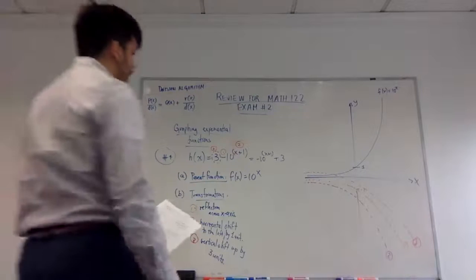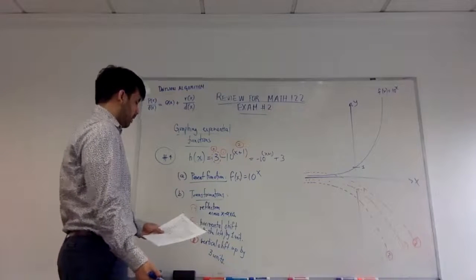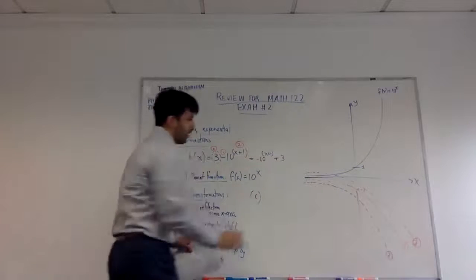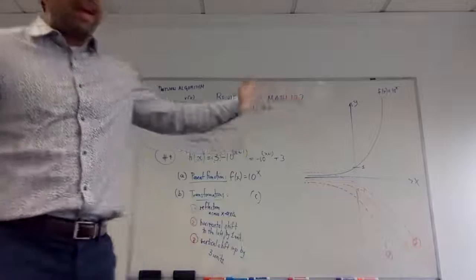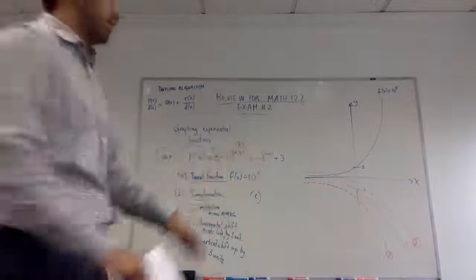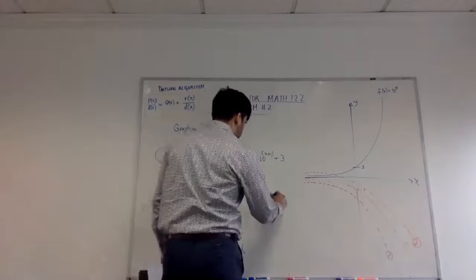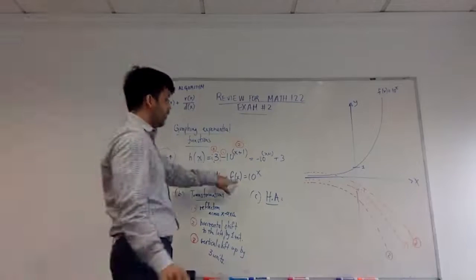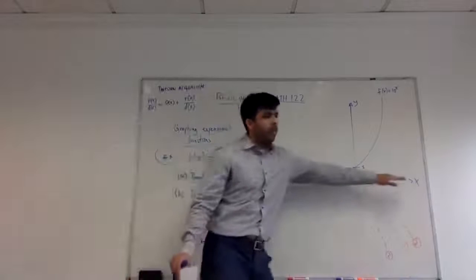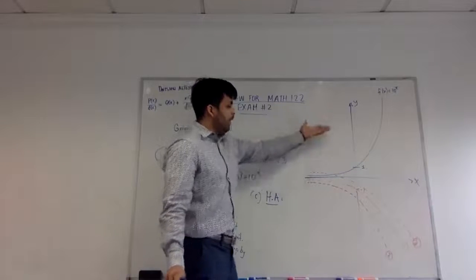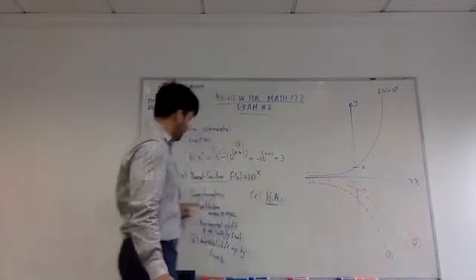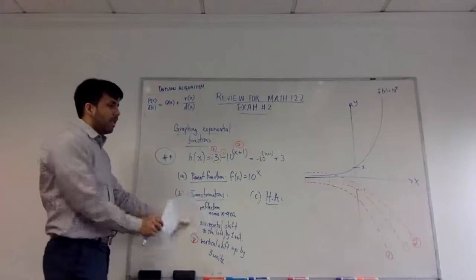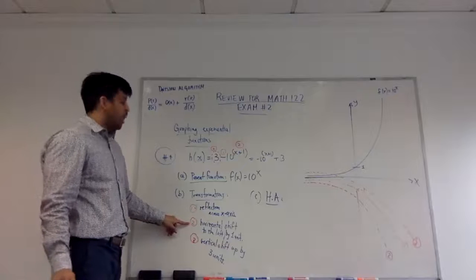And now I need to figure out what's my asymptote. So what would be my asymptote? Remember, exponential functions do not have vertical asymptotes. They only have horizontal asymptotes. Now, originally, my parent function's asymptote was y equals 0. Then what did I do? I flipped it. My horizontal asymptote is still y equals 0. If I shift it horizontally, my asymptote is still y equals 0.